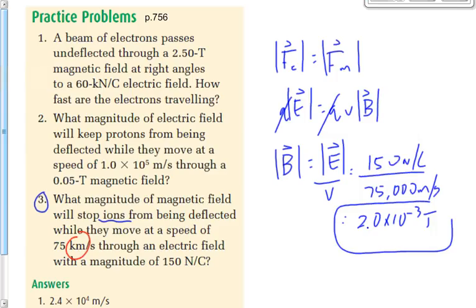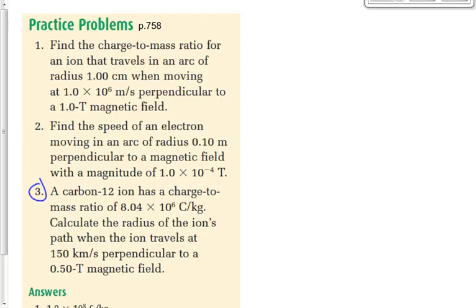Is 10 to the minus 3 a reasonable magnetic field? Sure it is, right? The magnetic field caused by the Earth is about 10 to the minus 5. A typical bar magnet typically would be 10 to the minus 2. Hey, is that reasonable? Yeah, 10 to the minus 3 fits in there. If you get something that's 10 to the positive 4, you're wrong, because you won't get a magnetic field on Earth that's 10 to the 4 Tesla. It's just too big.